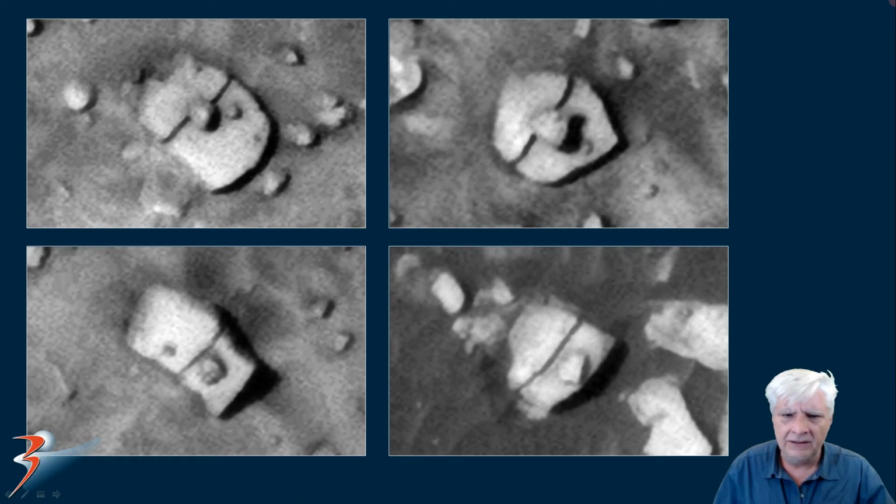Okay, I've got the anomalies side by side so that you can do a comparison. Check out the similarity of these two. With these two parts, straight line running through there, and in the center we've got the two smaller parts, and then these two also consisting of two parts with a straight line running through there, and then two smaller parts in the centers on the right hand sides. Very, very weird.